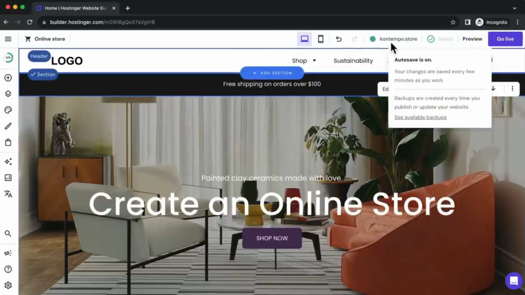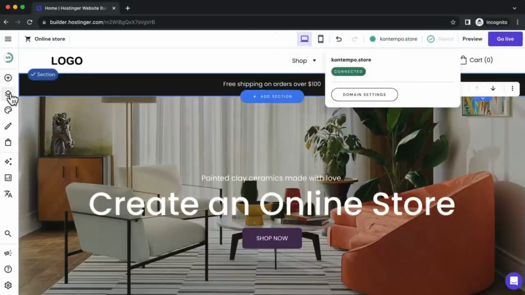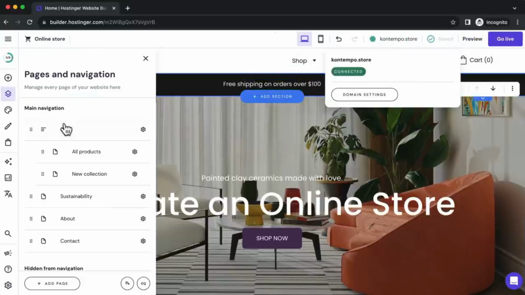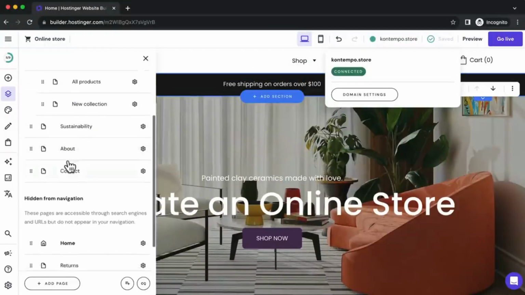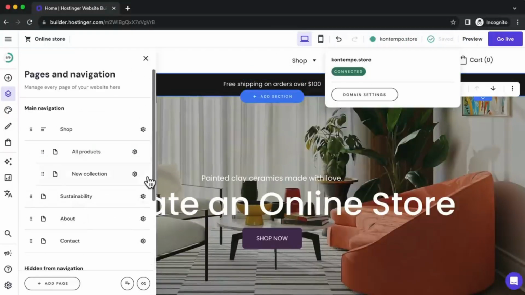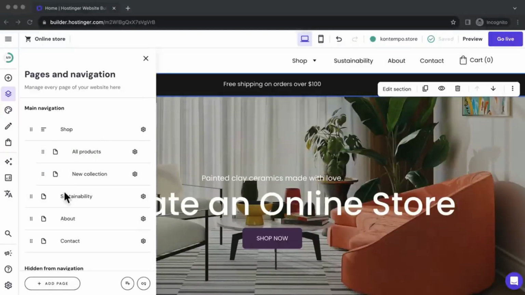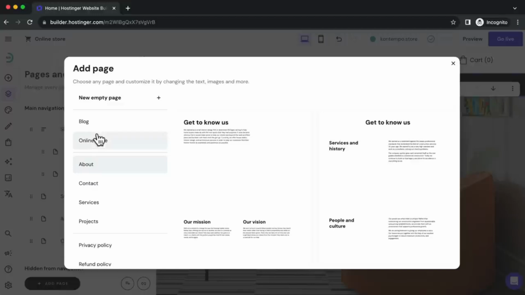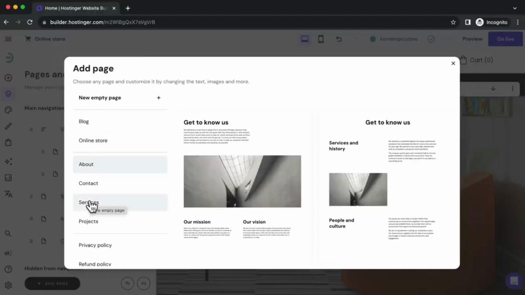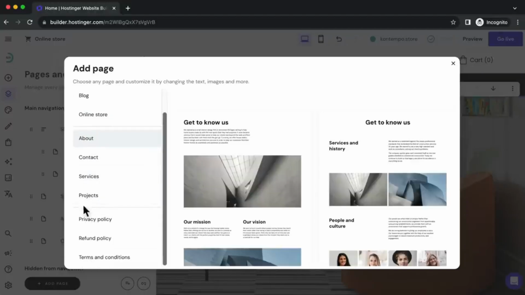And the next thing I want to show you is how to create your new pages if you want to create a new page, and how to adjust your menu. To create a new page, it's very simple. Click on add page, and then here we can create an empty page, or you can select a pre-created layout page.